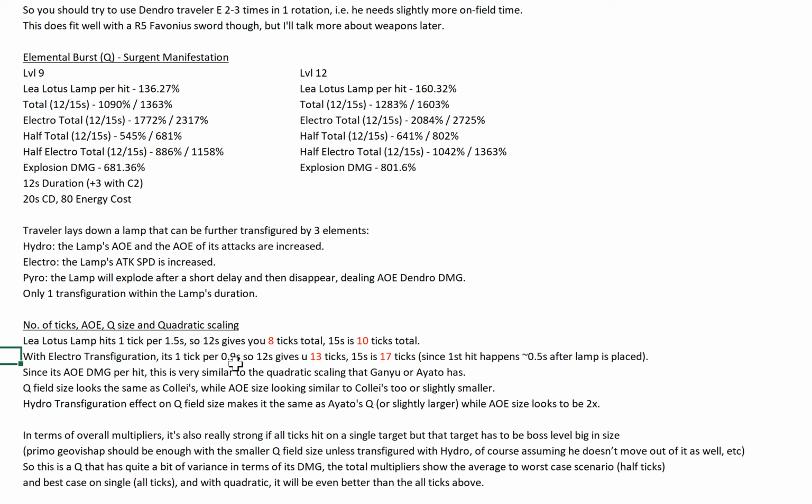And how do I know it's 0.9 seconds? Really because I went frame by frame. It's not like trying to average it out through slow playback. You really need frame by frame to do this. So basically, with the Electro transfiguration, the 12-second base gives you 13 ticks, 5 more than without. At 15 seconds with C2, it's 17 ticks versus 10 ticks.